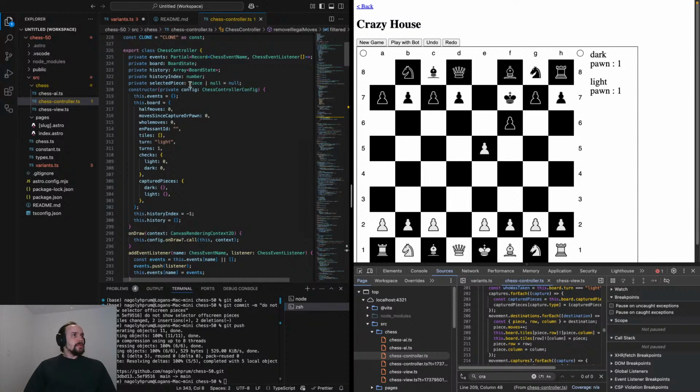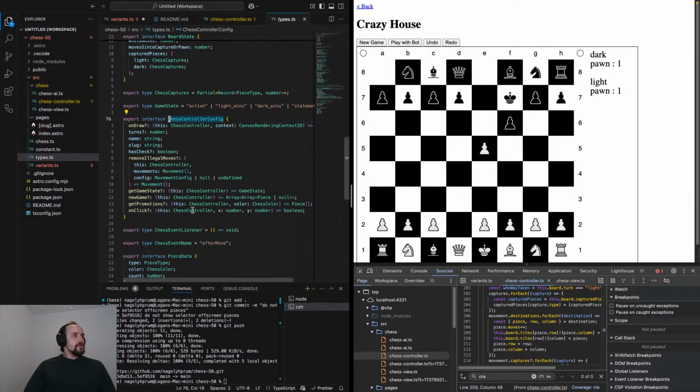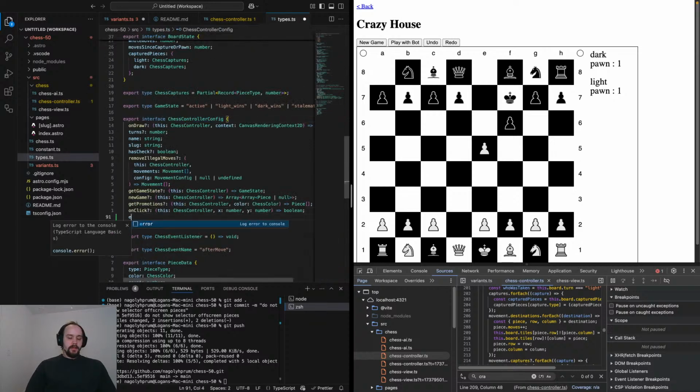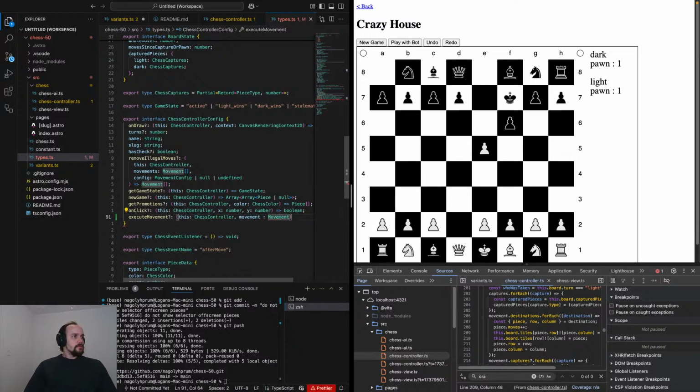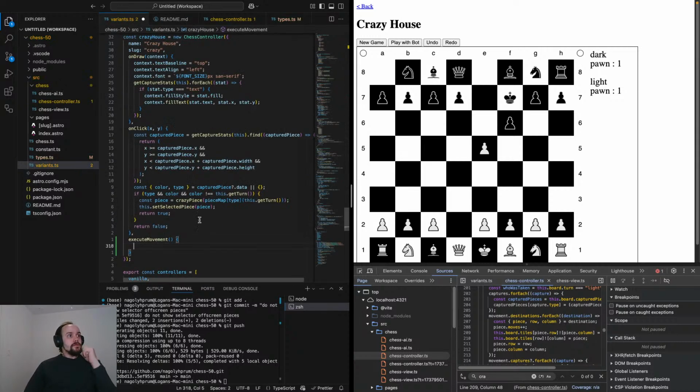I'm gonna have to update the config. Say execute movement, this chess controller, movement. Cool.